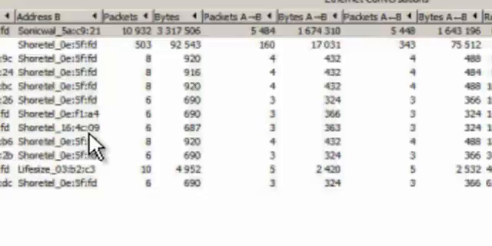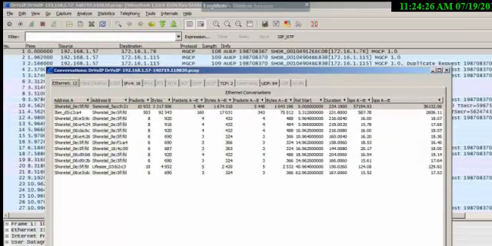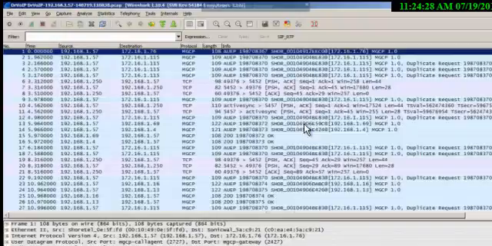You'll see, of course, your ShoreTel devices. Sometimes they're spelled out very clearly, sometimes just with a MAC address. And you can do the same thing with endpoints, and I'll show you various endpoints. At that point, let's drill down on the actual protocols and take a look at a voice capture.